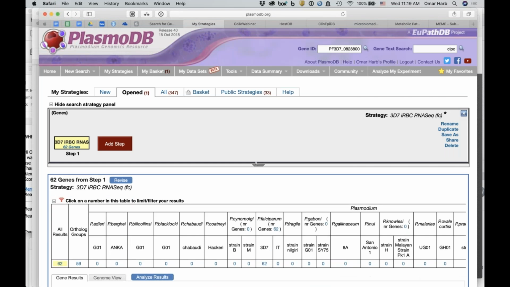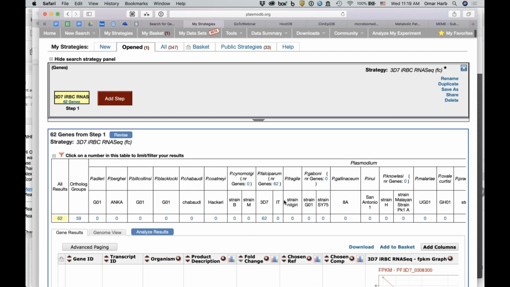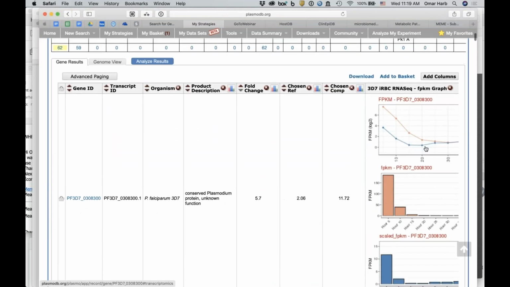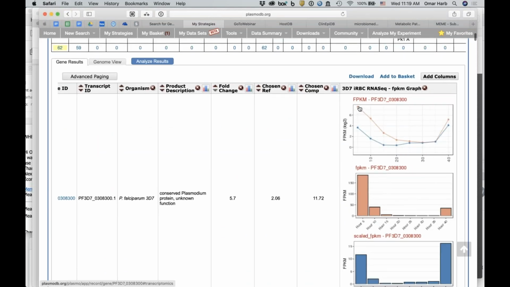There are 62 genes in this list, and I looked for genes that were upregulated early during infection and also late during infection. So the question I'm asking here is, find me genes that are potentially important in invasion, because they're expressed late and during the early stages of infecting a new red blood cell.